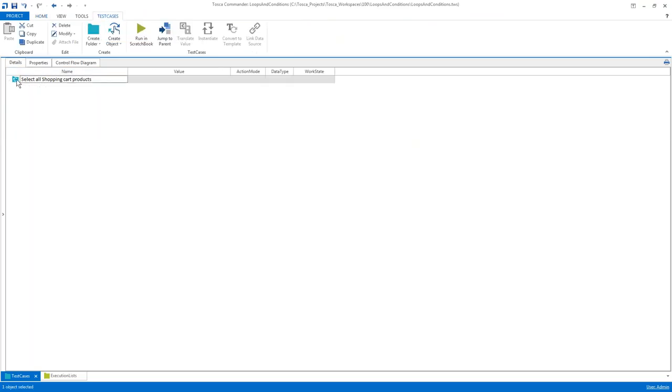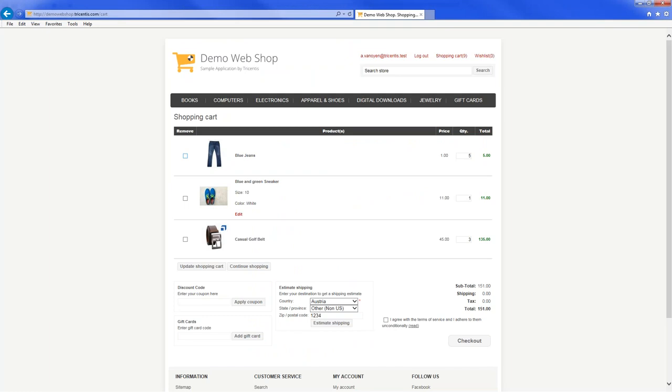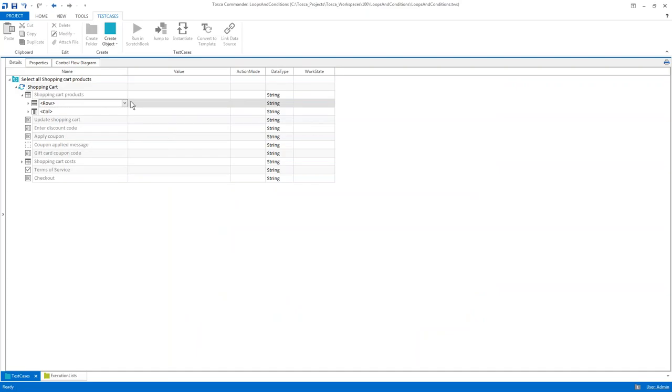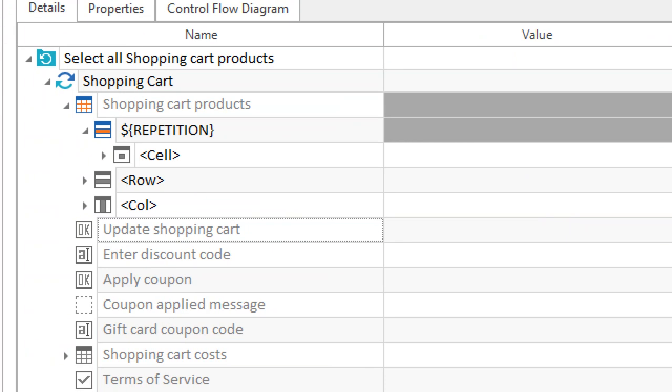Okay, which steps to perform? Actually, this is a little bit tricky but easy at the same time. If I run this test, this folder the first time, I want to tick the first checkbox. If I run it a second time, I want to tick the second box. If I run it a third time, I want to tick the third box. Okay, how to tell this, how to make this happen in Tosca? We know that by using $1, $2, $3, we can select the first, the second, the third row after the header. The command repetition in curly brackets tells Tosca to take the row now that corresponds with the actual repetition.